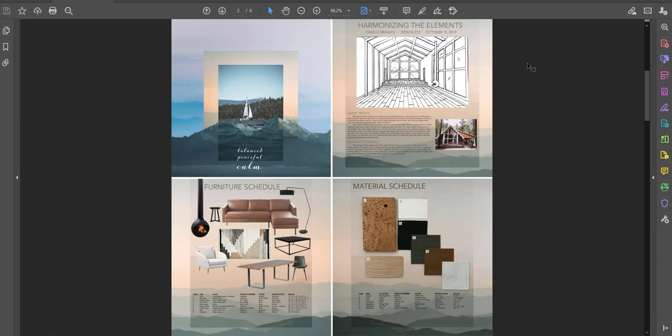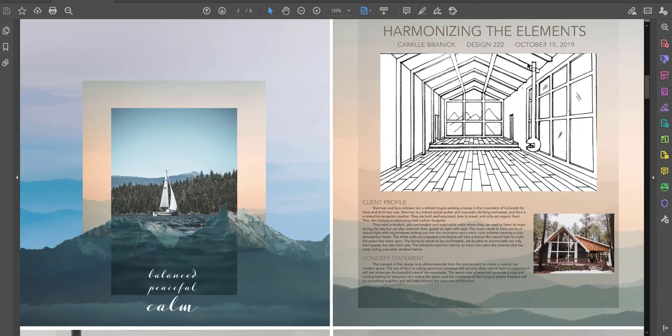I'll zoom in here a little bit, and let's take a look at this perspective. This perspective is very nicely done. You can see this person's is very different than the first example we looked at, going for a totally different location, different vibe, different interiors. They have a vaulted ceiling with wooden beams running up the ceiling and down the wall.